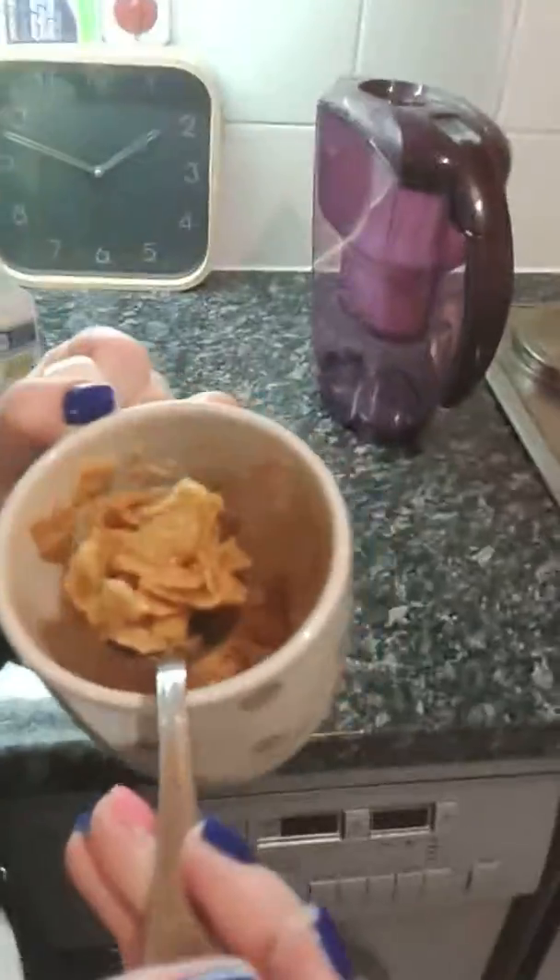Right we should point out something that both of us have noticed. When people are doing this on YouTube and they're doing the challenge, it depends on the cereal you're having — because obviously cornflakes are quite thick and they don't really soak much up. But for instance, if you have like Rice Krispies or Weetabix, they're going to soak up everything. It's going to taste foul.